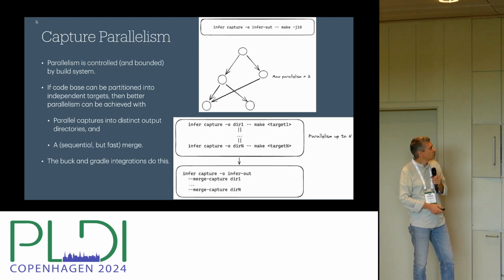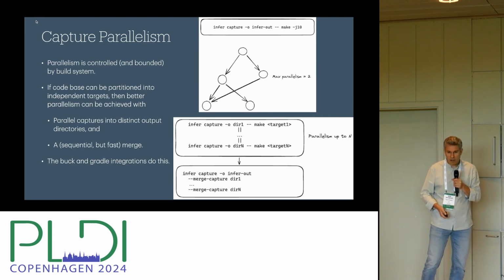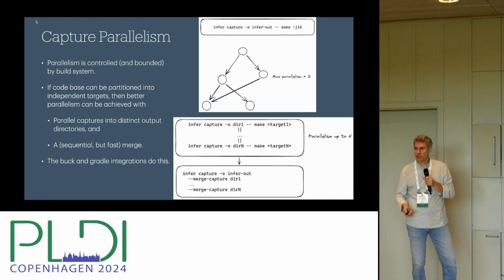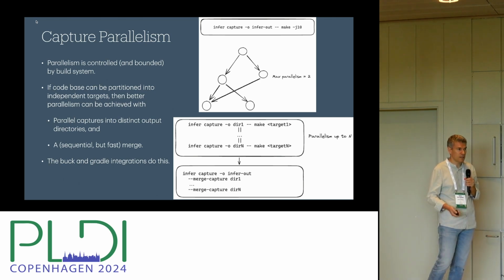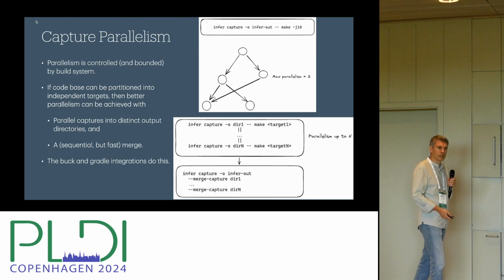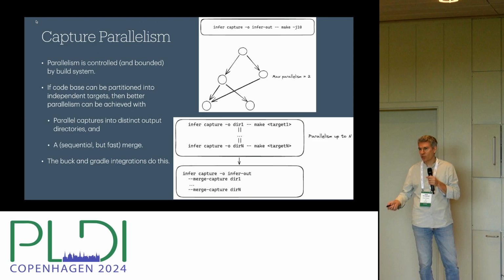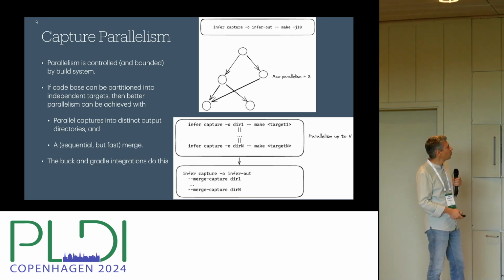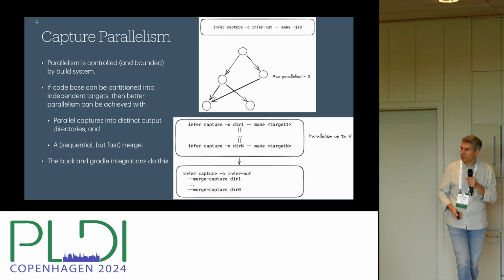Okay, now let's say you have some build system, but you have a large code base, or you want to integrate in your CI, and your particular build system, when combined with Infer, leads to poor execution times. What can you do? You could just say, okay, I give up, or this is how it is. So the problem is that when you use the build system, let's say we have make here, essentially this is a dependency graph of the targets that your build system might have.